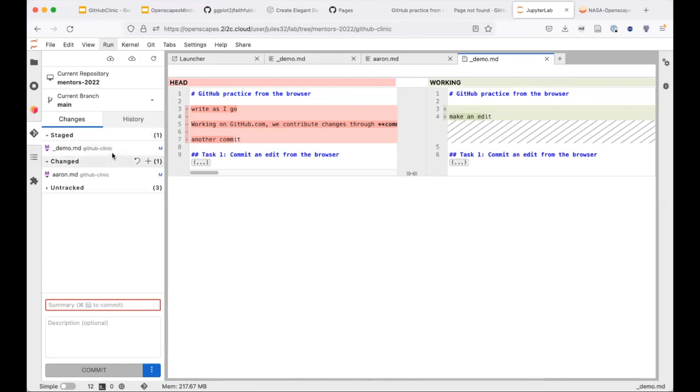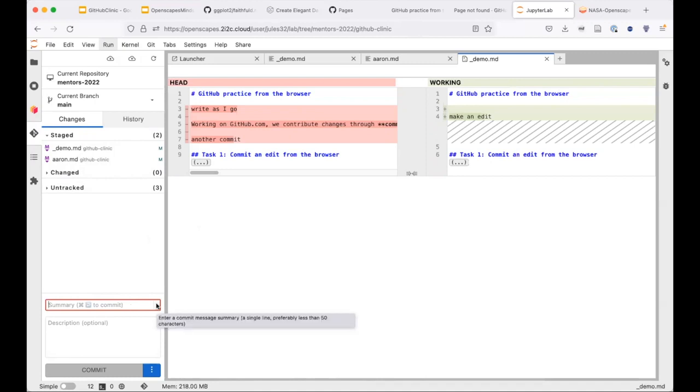This is a way to say, when I commit my work, this bundle of work, I want that one to be included. Let's say I also want this one for Aaron to be included too. So I'm able to commit multiple files at the same time. So what this looks like, and then I get this little prompt for our commit message. It's familiar with what we just did from the browser.